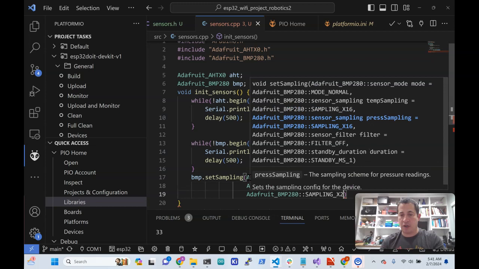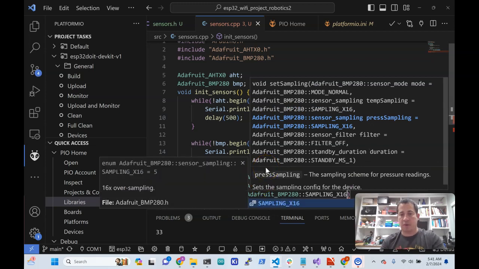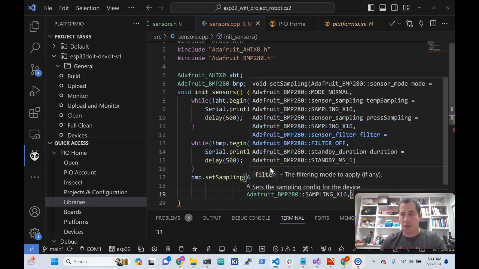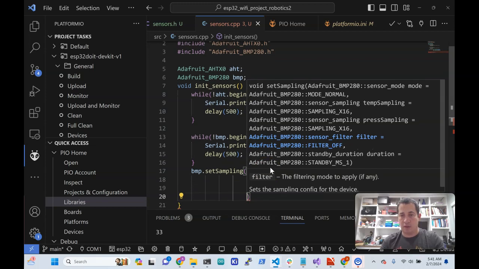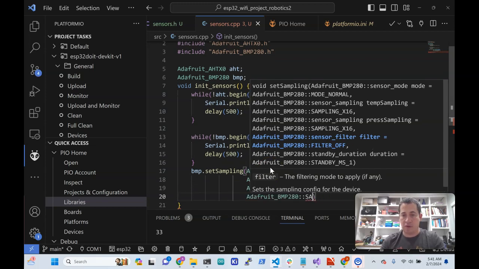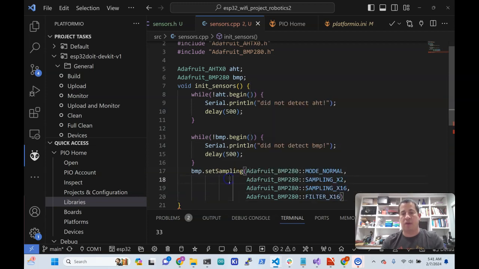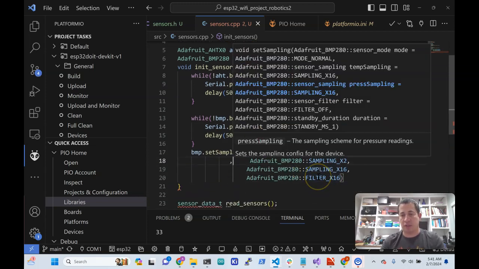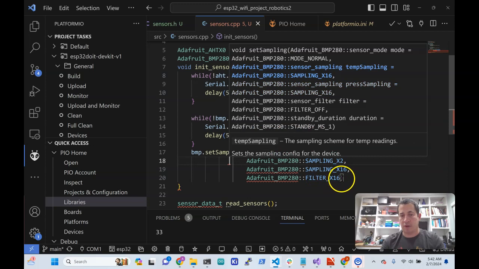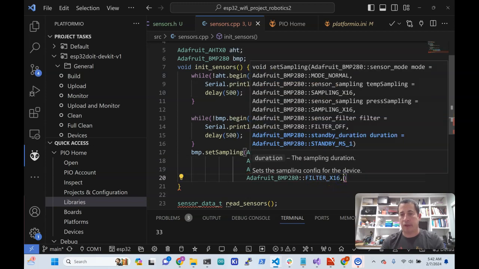Set it for the pressure. We'll go X16 for the pressure. And then I'm going to set a filter. Maybe times 16. I don't know. If we're getting weird values, we could change these things. I'm not too worried about them for now, though. And then we've got to set a standby duration.